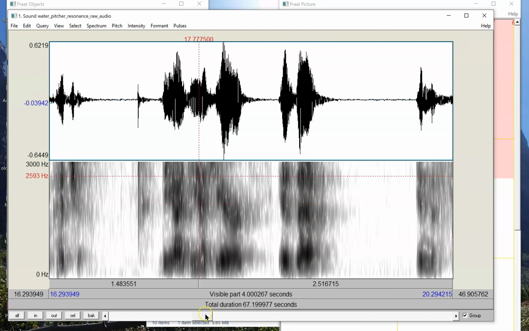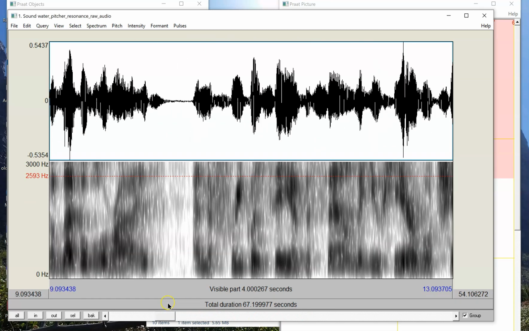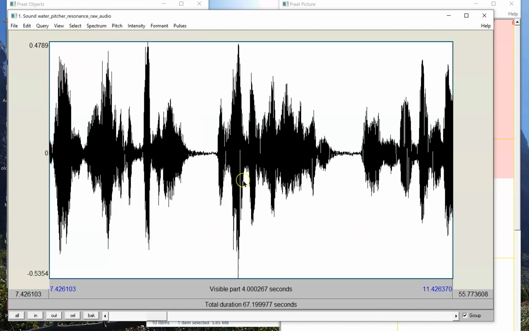1, 2, 3. So it might not look clear at first glance because we're just getting used to this, but this concept of resonance and how it changes as we change the dimensions of an object will help us understand how we analyze the acoustics of speech. Because if we just look at the waveform, we can't really get a sense of all the different frequencies that are in it. For that, we have to look at the spectrogram or the spectrum.